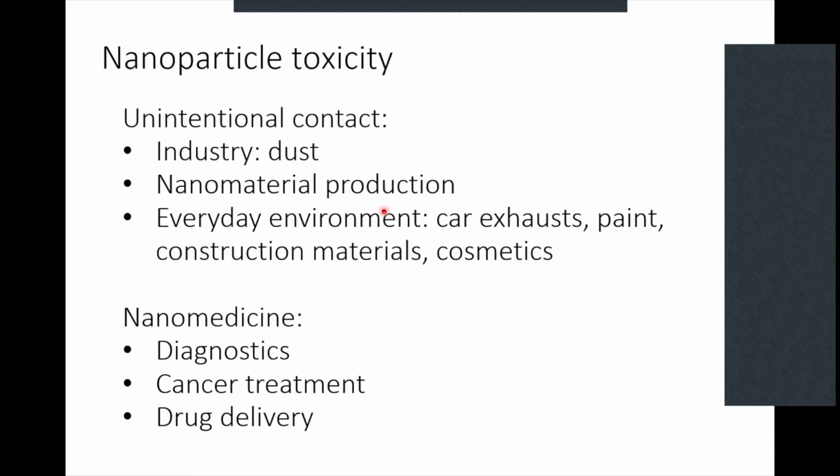Nanomaterial production nowadays, carbon nanotubes are produced in large amounts, and various nanoscale components of advanced nano-enabled materials like nanocellulose or titanium dioxide, zinc oxide, metal particles like silver are incorporated into various materials like textiles. And all of them can get into our body and lead to unexpected outcomes. And sometimes the outcomes are adverse. But also car exhaust, paints, construction material, cosmetics, all contain nanoscale components.